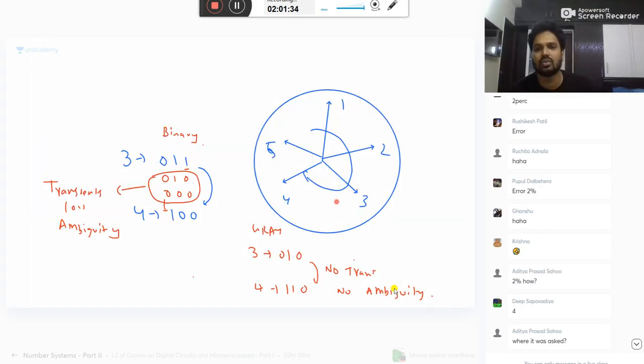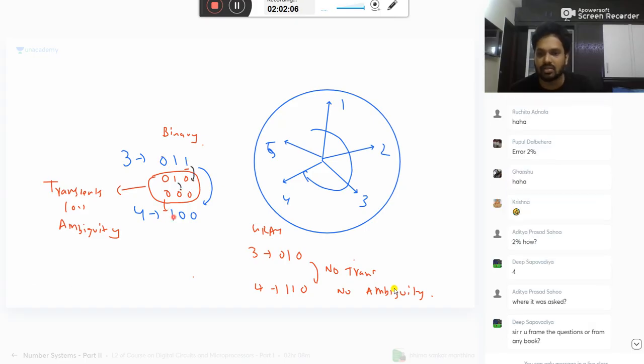Now please see, Nidhi, when you are moving here, 1 to 2, 2 to 3, 3 to 4, I want to convert this into some kind of digital format. So 3 and the next number is 4. Between 3 and 4, if you change one bit at a time, because all bits may not change at a time because of the internal delays. So from 3 to 4, 3 bits are changing. All 3 may not change at a time. First this bit may change, then this bit may change, lastly the last bit may change.